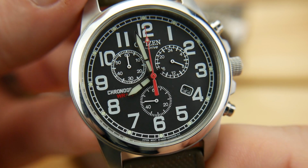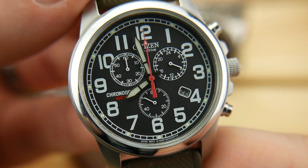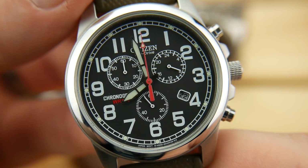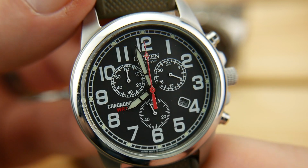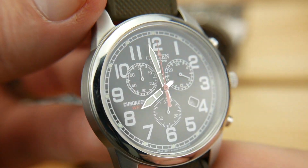Obviously, on the higher end, I think that IWC does some decent things, but a lot of times their watches are very, very large, and their wrist presence, and this just kind of melts away and takes you to another time. And the dial is phenomenal.